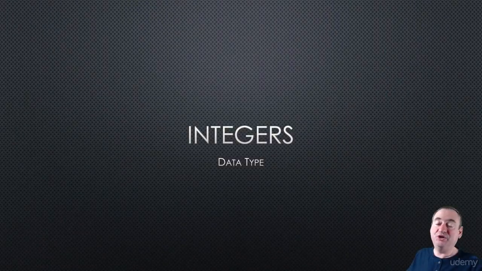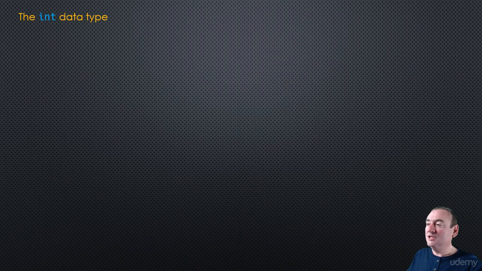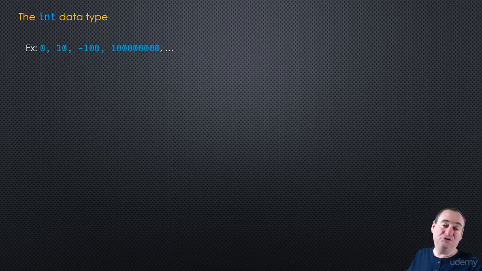Hi, in this video we're going to look at integers in Python. So the integer obviously is the int data type. We've seen that before. It's an object, like everything else in Python. And intuitively we know what integers are. It's the numbers, right? It's the integral numbers like 0, 10, the negative ones like -10, maybe big ones, 100 million, 2 billion, 2 trillion, and so on.